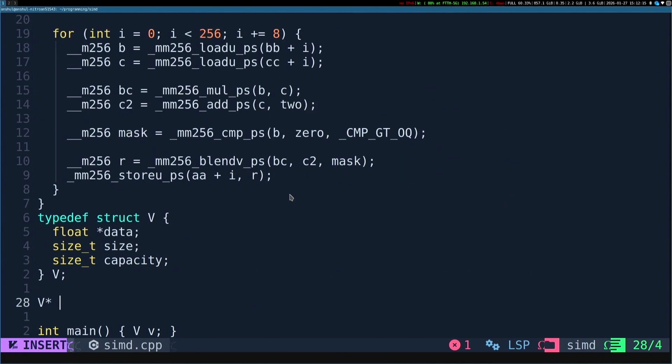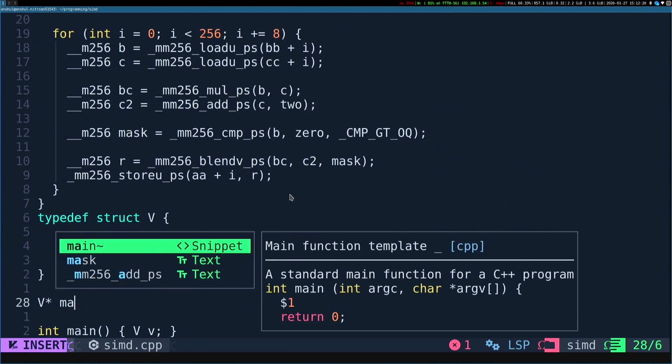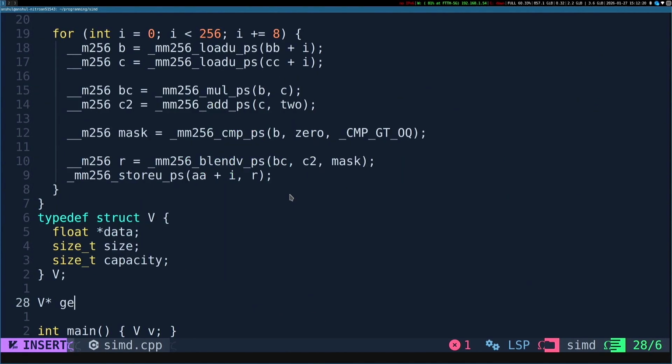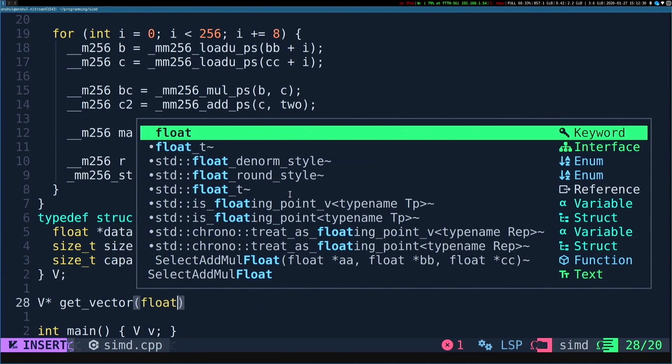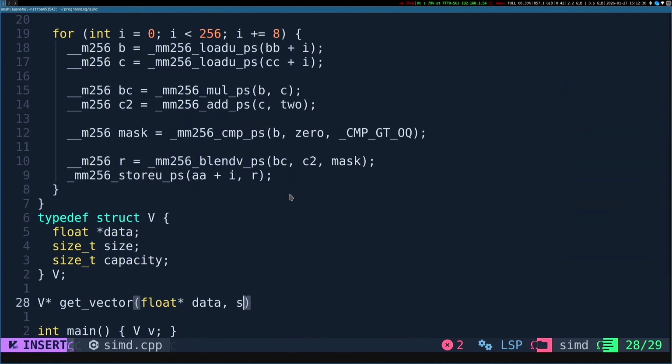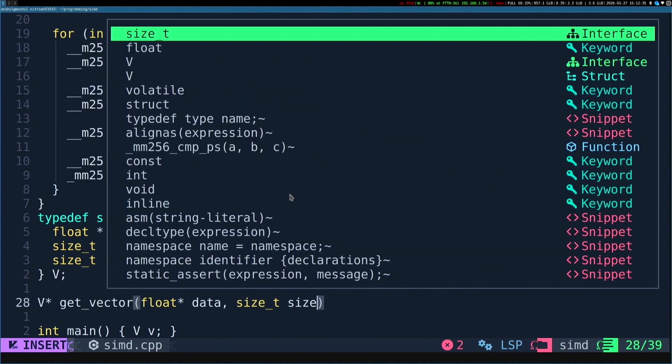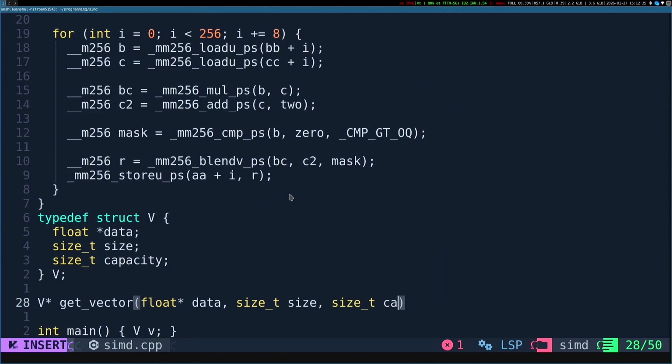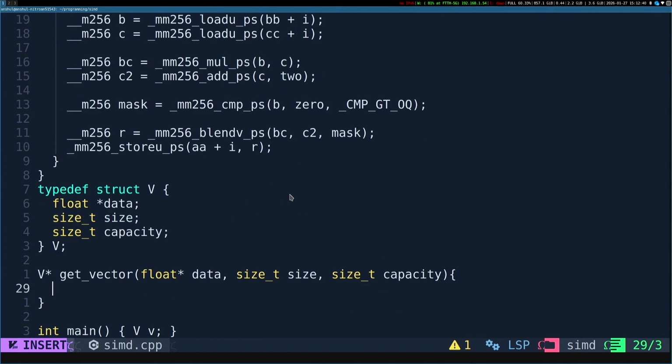To get a vector, you will require an array of data, you will require size, and you will require capacity.